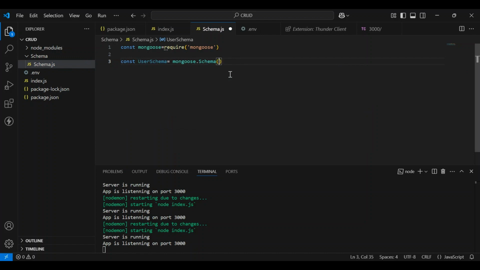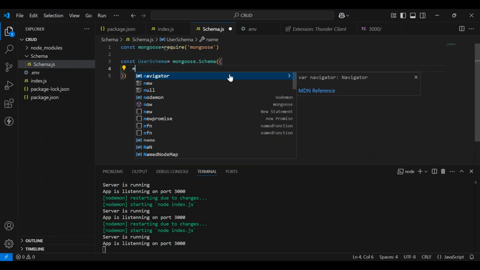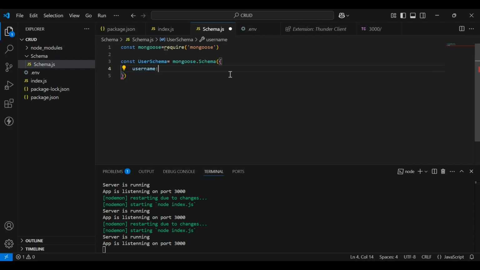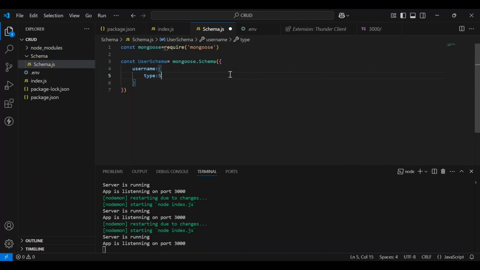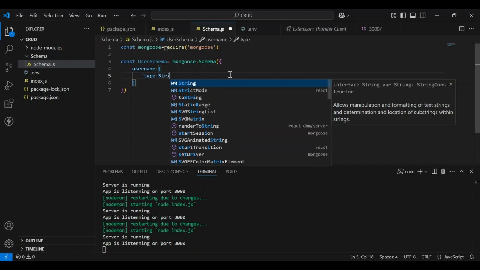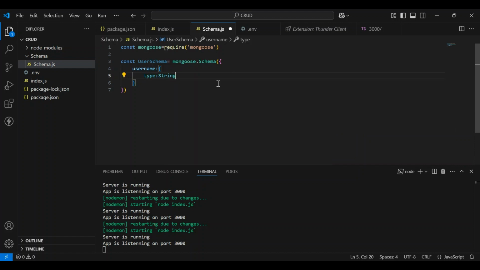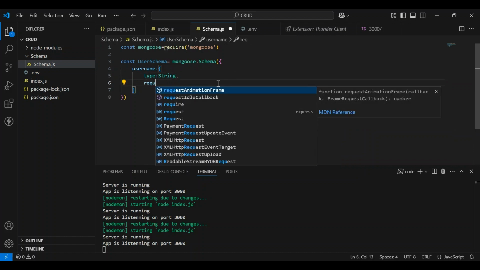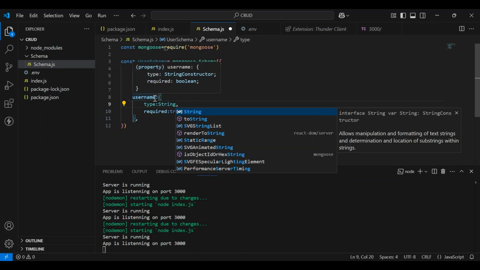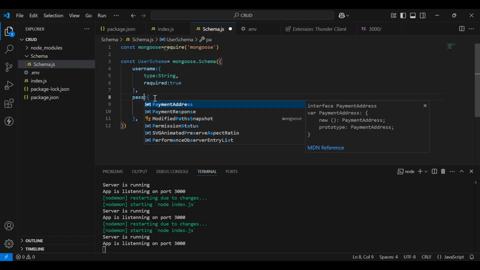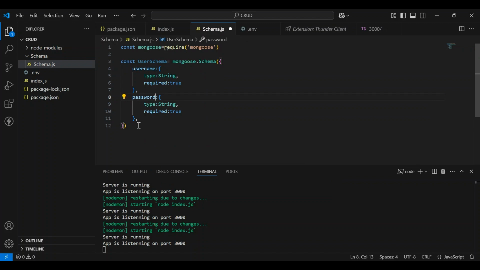So here is gonna be new mongoose.Schema like this. So I'm gonna pass name. Here, let's just call it username, and I want the type of username in my Node application to be string. I'm just gonna say String like this. All right. I want that to be required too, so all the time the user has to put the username. So I'm just gonna copy this one and paste it once more. And here I will say String, my bad. And here I will say password like this.